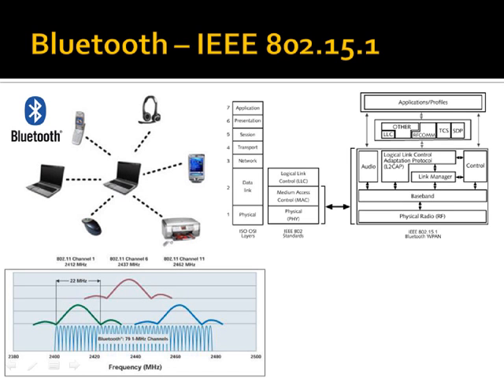I'm sorry, I didn't define it. The audio link is called SCO. That's that synchronous connection-oriented connection. We can move data across the SCO, and if you have data that needs to move in both directions at the same speed, that would be duplex audio, then you can do that. Most data applications don't work that way. Coded voice does. If I'm talking to you on the phone, I want to be able to hear you at the same time I'm talking to you. And so we run that stream, the same amount of data both directions, all the time. Most true data applications, I'm sending you a picture or I'm sending you a file, one direction is going to need more bandwidth than the other.